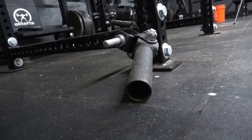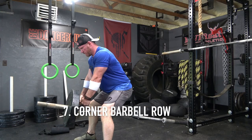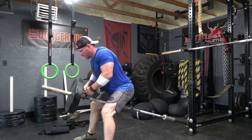and securing it in the corner or in a landmine apparatus somehow. Row number 7 is something that I have always affectionately called the corner barbell row because I had no idea what else to call it. So if you do have a different name for it, please let me know in the comment section down below.